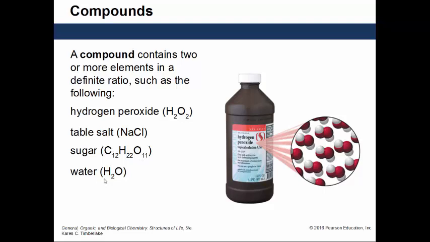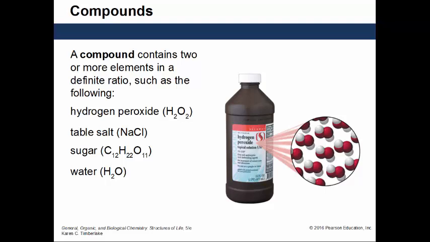And here's what I mean by a fixed, definite ratio. Let's compare hydrogen peroxide and water. Very, very different substances. Water, obviously, is very safe to drink. Hydrogen peroxide is very dangerous, very toxic, so it's something that you would not want to drink. The formula for hydrogen peroxide is H2O2. For water, H2O. The only difference chemically in these two compounds is that there's one more oxygen in hydrogen peroxide. So if you start with this and take away one of these oxygens, you get H2O, water. So just by removing one element, it will mess up that ratio and give you a totally new compound.